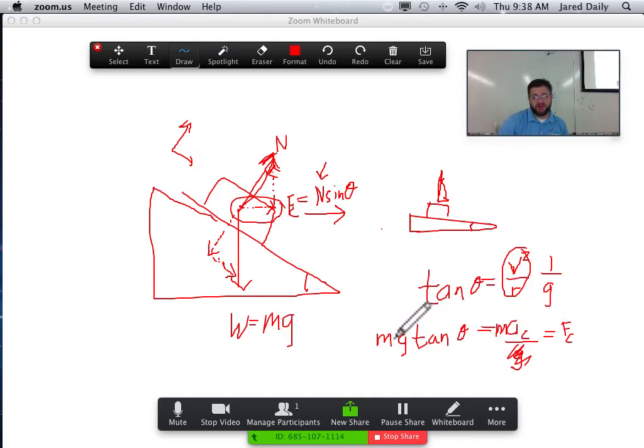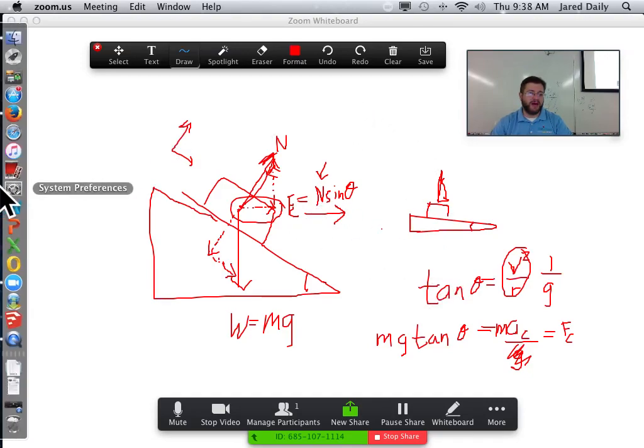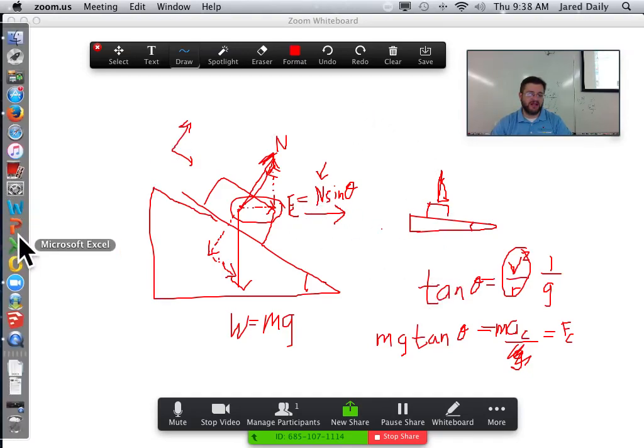So now we have a new equation for the centripetal force in a situation like this where you're on a banked curve with no friction, just the curve is turning you. And then we go back and plug in the numbers that we have to get this answer. And this way we don't need to know the speed, we don't need to know the radius, we just need to know the mass, the angle, and we're good to go.